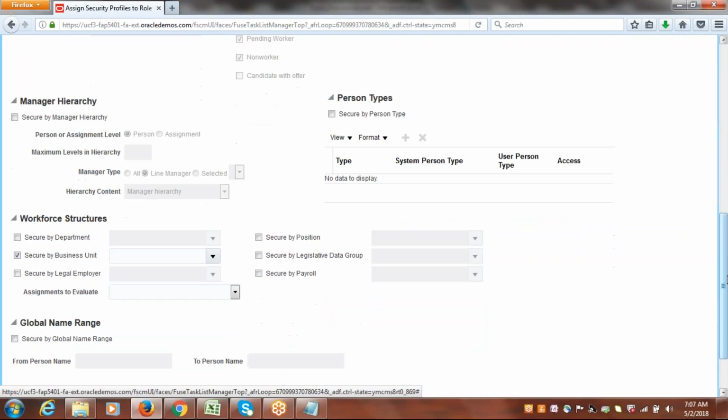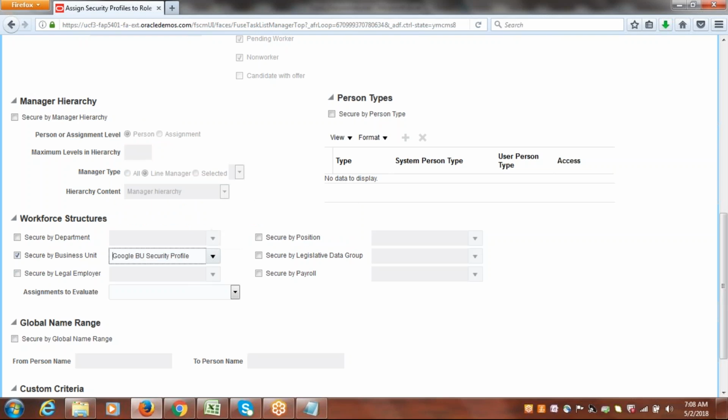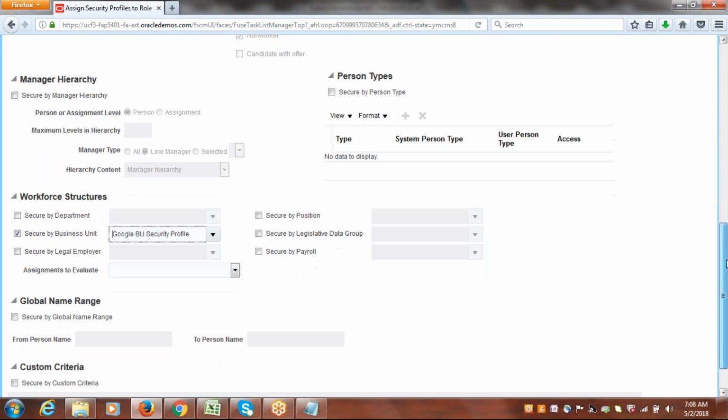So here you can see the secure by business unit field is enabled. Here you can select whatever security profile we created. We created the security profile as Google security profile, right? So Google BU security profile. Select it.